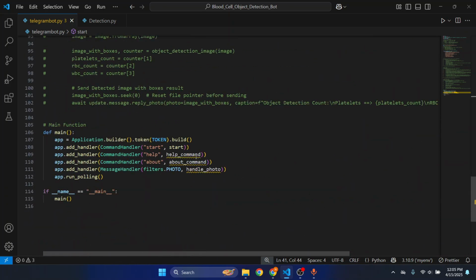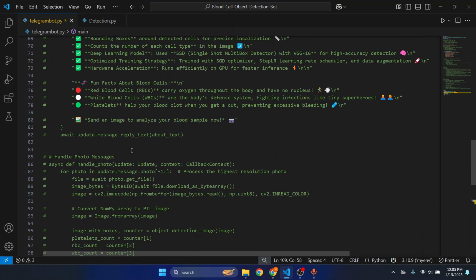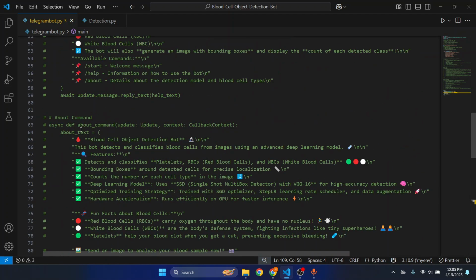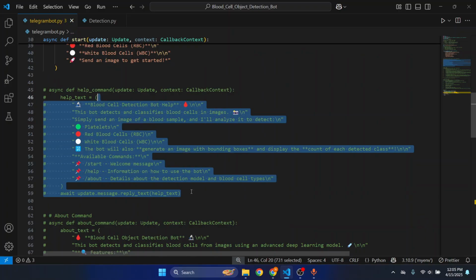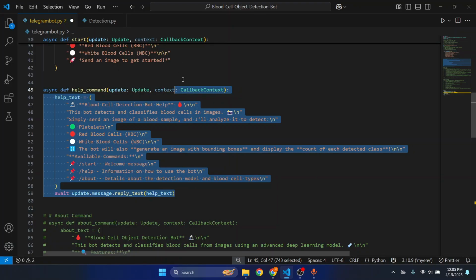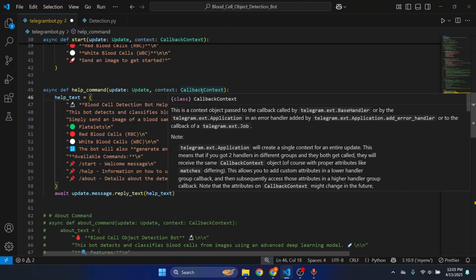Now let me create the other command, and the other command is a help command. The same way we will create a help command, and when we type slash help, it will call the help command, and help command is a function name. See, let me uncomment the help command. I think this is a mount command, this is a help command. Okay, let me uncomment it. Same way, update and callback context.